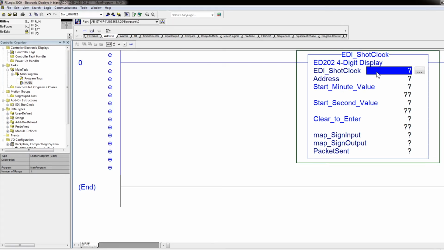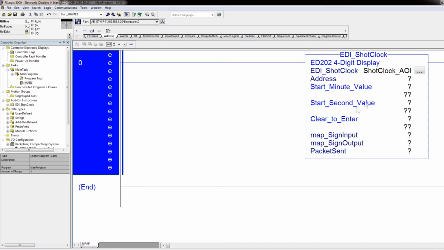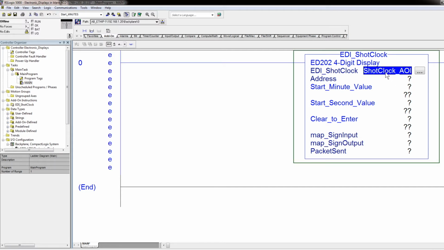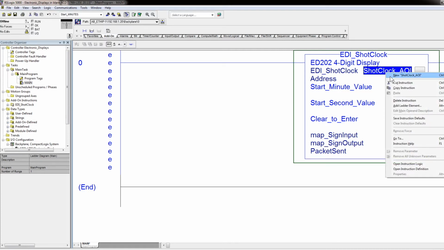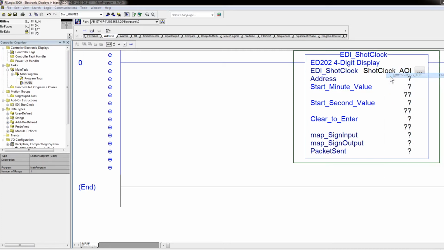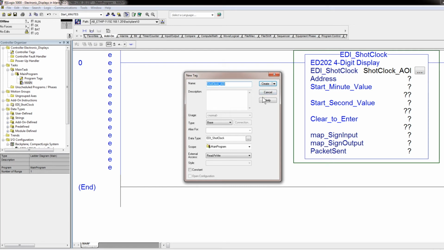All right. And so in order to create tags here, we've got to basically create a tag name for the actual AOI instance. I'll just give it a name ShotClock, and then I'll just say AOI, because that's the actual add-on block tag name. And so once I create the tag name in Allen Bradley world, we actually right-click on the tag and say New ShotClock. And I like doing this method because what it does is it actually creates the correct data type.